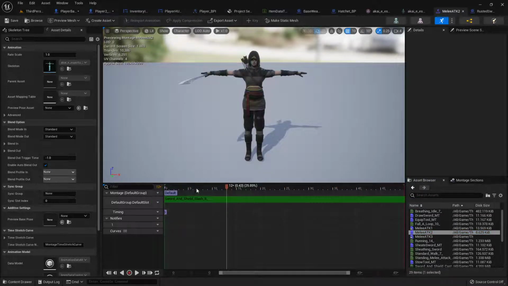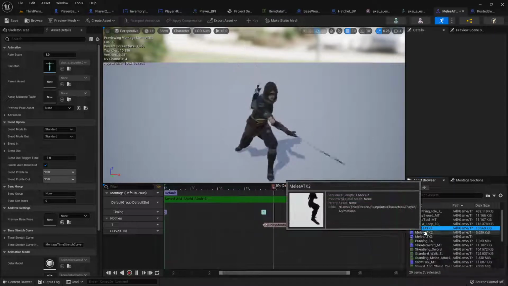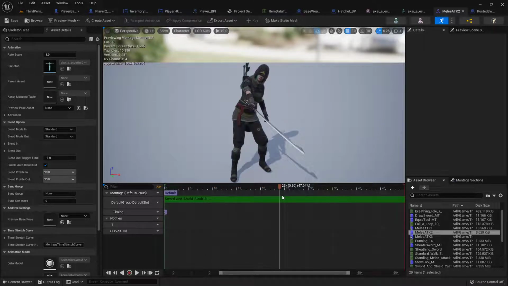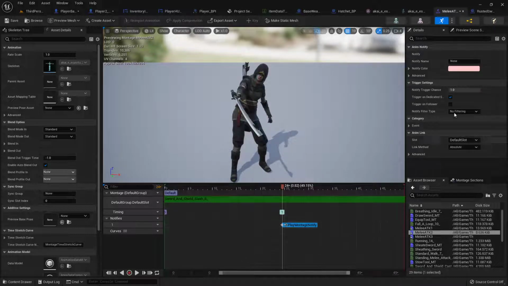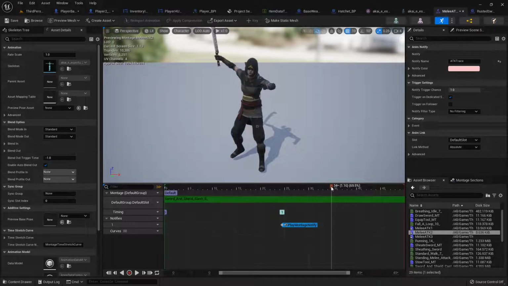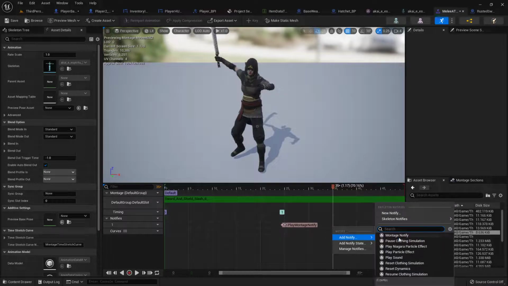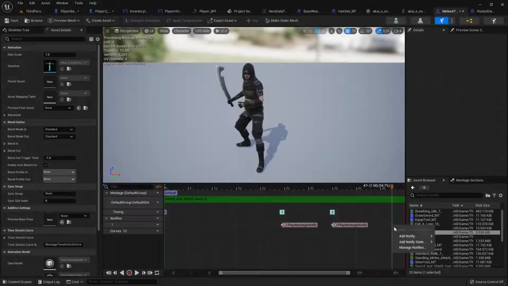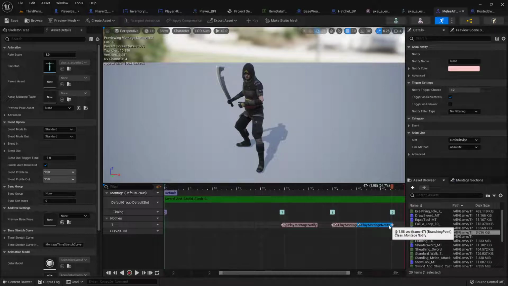And then let's set up our next set of montages. So this is about where the attack trace is. So right click, add notify, montage notify, click the tag, ATK trace. It has to be spelled the same, capitalization, everything. Right about here will be the resume. And then right here we'll set the reset. So montage notify and reset.